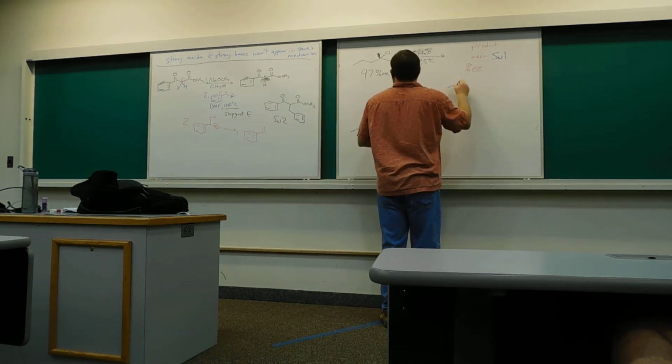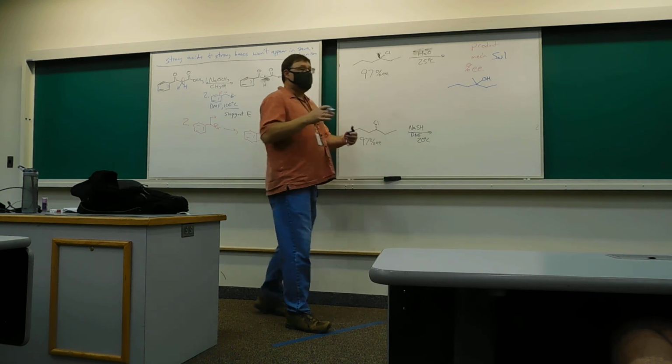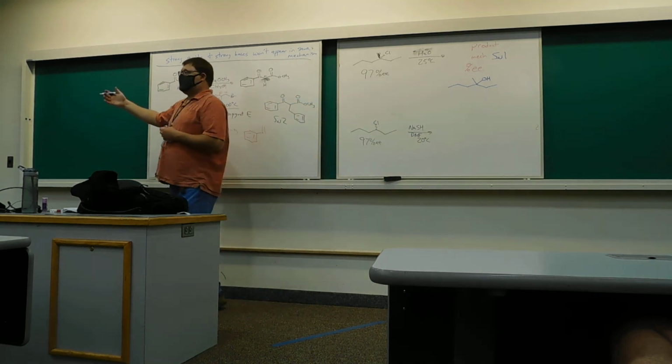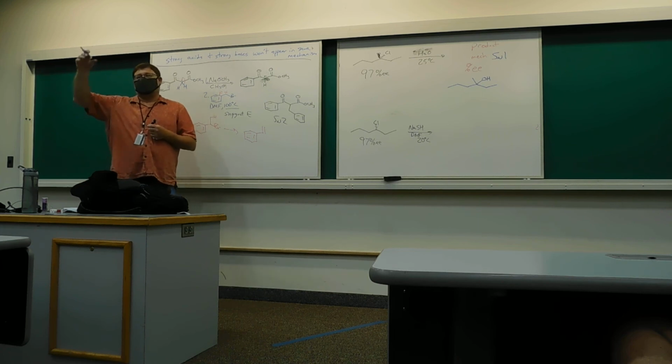The product then will be the alcohol. When water is the weak nucleophile, OH winds up substituting in, not H2O. H2O does wind up in there, but that proton gets taken off at the end. So what's the percent EE? Start at 97% EE. Does it matter what we start with?